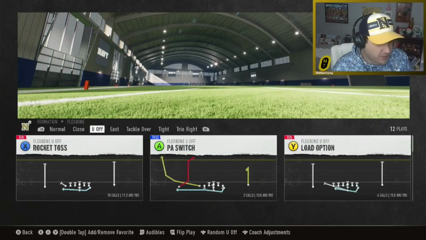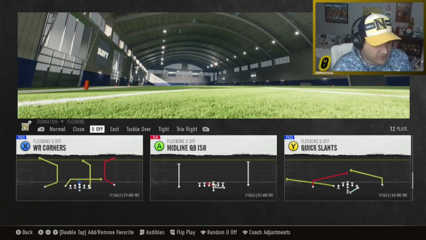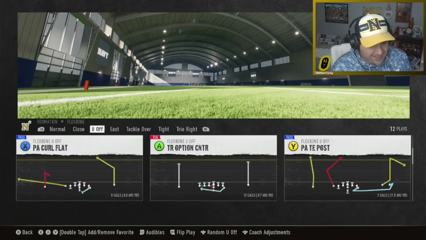Yeah, U off, rocket toss. That's pretty much the only play we're going to run out of U off. Some of these pass plays aren't bad. The FL drive is pretty good, and the wide receiver corners is fine. But yeah, this is mainly just going to be my rocket toss formation.